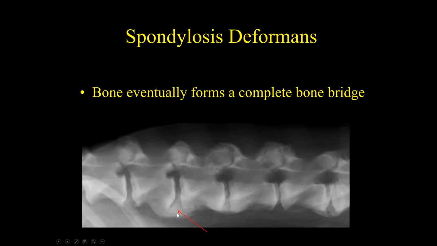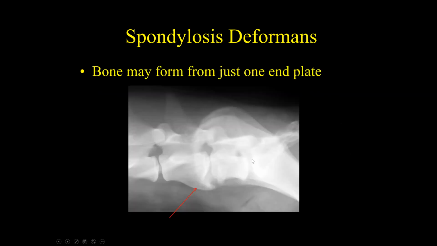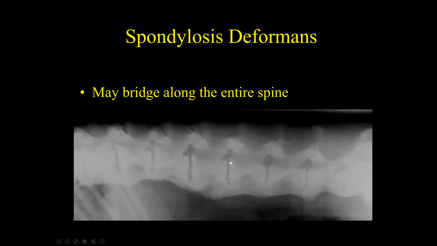Even though this looks very obvious and very apparent, and somewhat nasty and gnarly looking, typically this doesn't mean a damn thing, okay? Spondylosis deformans, bridging bony buildup between the bones, whether it's incomplete bridging or complete bridging, it doesn't mean a thing, okay? So keep that in mind. Spondylosis or spondylosis deformans is totally incidental.